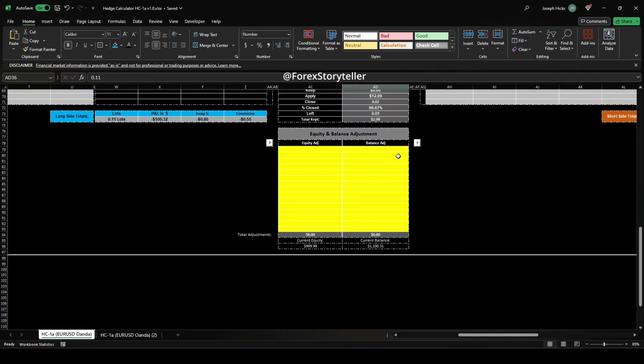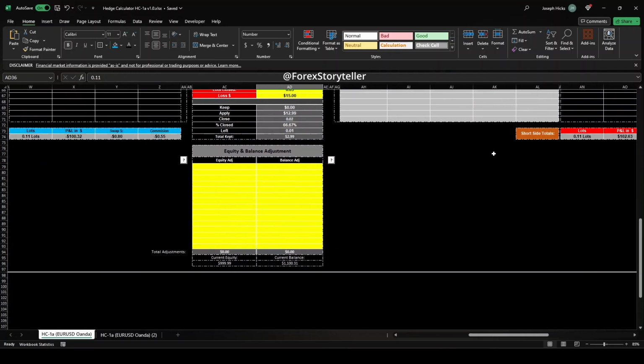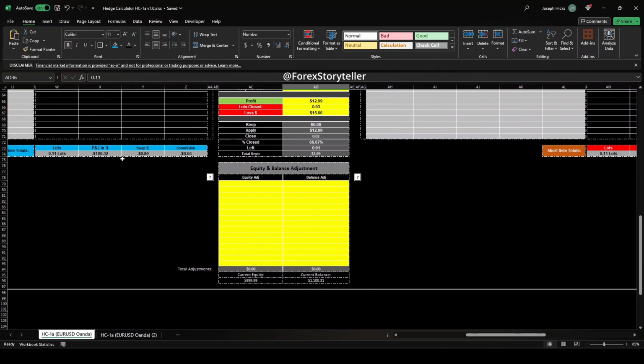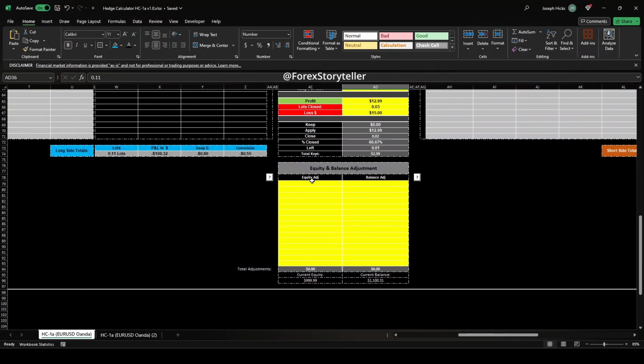Now, last on the sheet, you'll notice I've got these totals down here. This is mainly just for bookkeeping. One other thing for bookkeeping that I have to mention is, for example, if you were to make any deposits in your account during the course of the trade, or any other type of windfalls, the broker maybe gives you a bonus, or however, whatever happens, if you incur any kind of gain whatsoever that is actual money going into your account, then you would actually put that here.